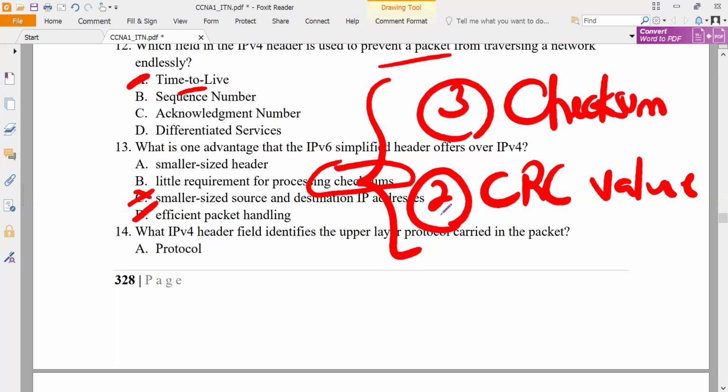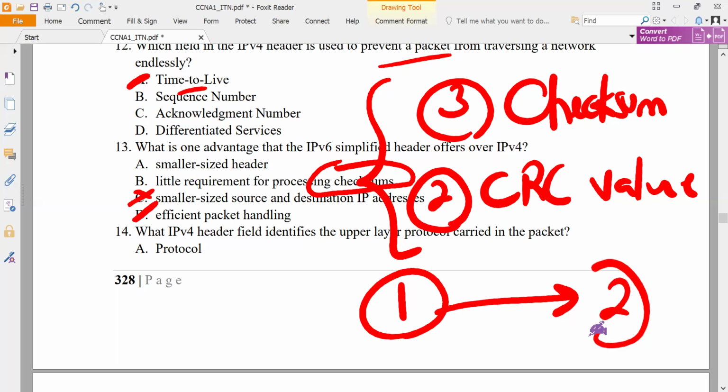A checksum value is created based on that packet. I gave an example. Let's say that value is 1, and you send the packet. Where de-encapsulation happens, the packet is opened and the checksum is calculated again. If it comes out as 2, it is different from what was sent, and that's a problem.